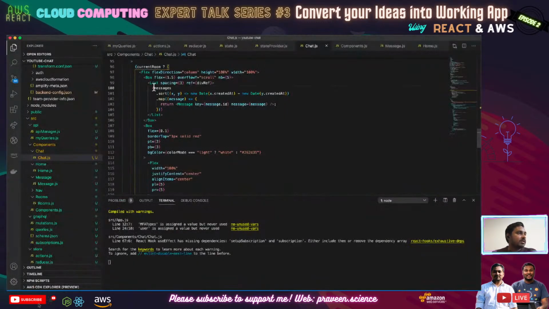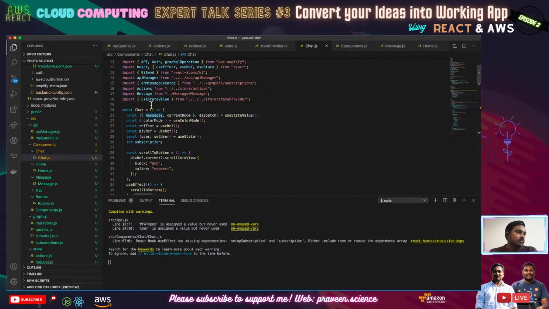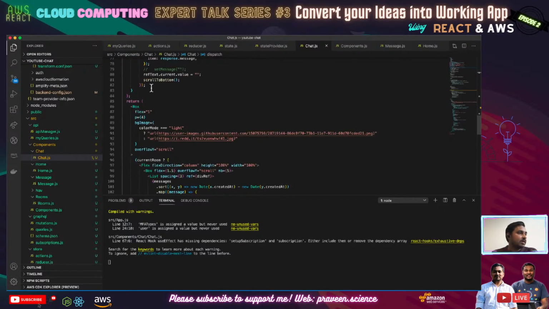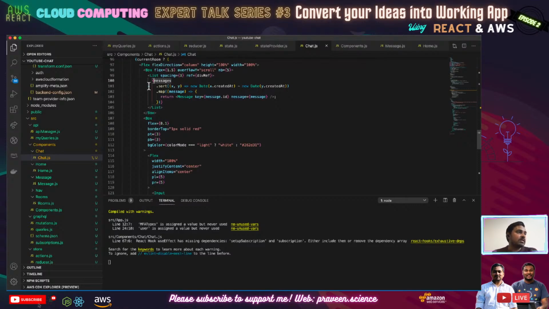And then if the room is selected, I'm importing the messages from our state with the dispatch as well, so that when a new message is created, we can actually display that. So in here, I'm going through all the messages first. I'm just sorting them as a basic step. We can have some methods where we sort these messages, or we can add that in the API itself. So everything is sorted in the state. But I'm just doing it in here so that I'm sorting all the messages by the date time.